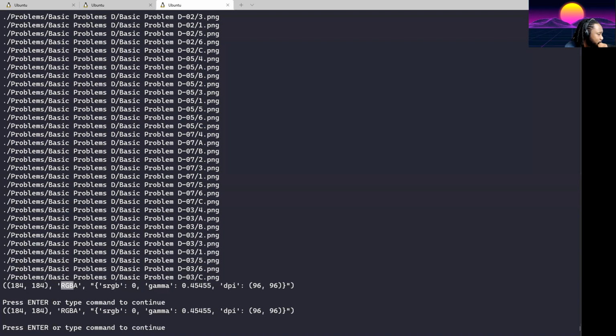Let me scroll up. Are they essentially the same thing? Oh, pixels per inch. Okay, yeah.